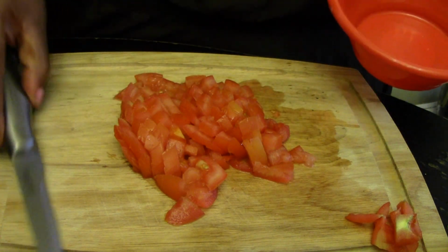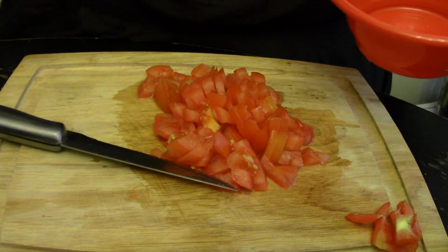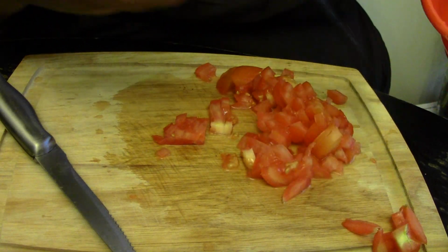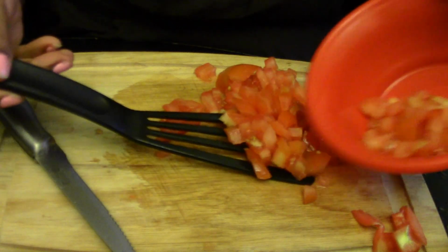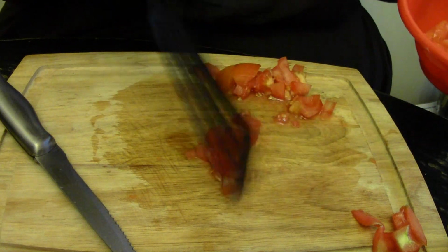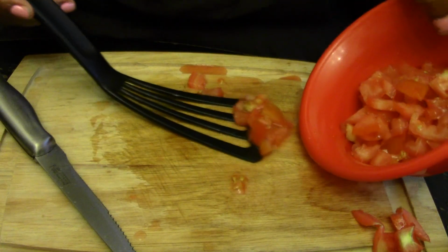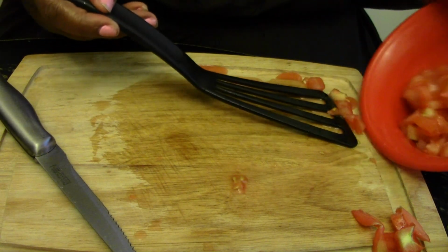Okay, so what you're going to do is just put all that in a bowl, and then we're going to move on to the green peppers. Even though they're sliced, we're going to slice them a little bit more. The onion and the celery are diced, but the green peppers are sliced, just a difference, of course. So we're going to dice the sliced peppers.